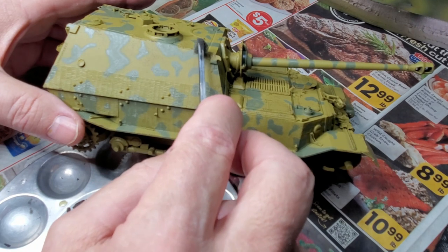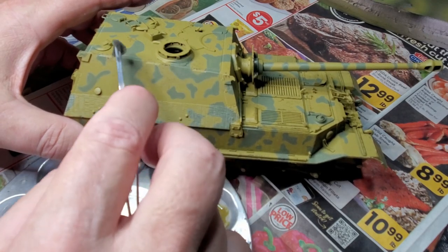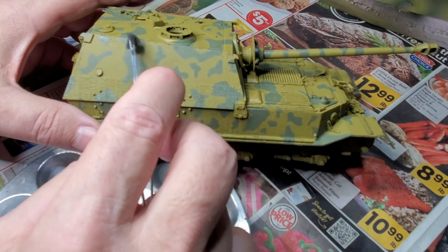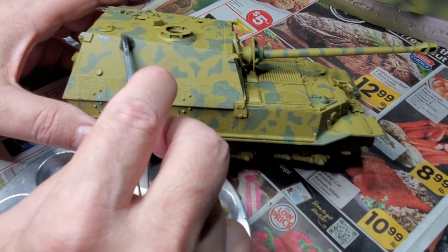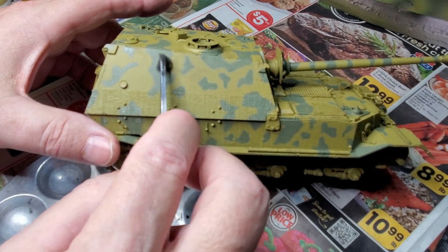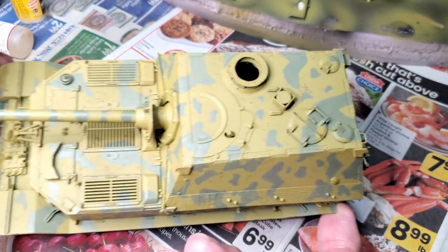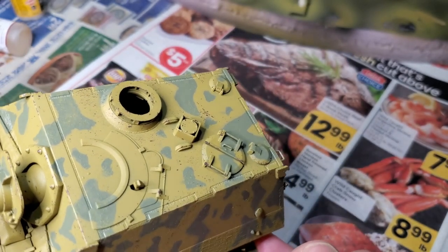And I'm working on the edges. That's where the paint would rub off. And I'm putting the chips about the same density as the chips surrounding it. Sponge chipping of the green camo is done. Now it's very subtle. You kind of see it on the edges. And the glare doesn't help show it off.